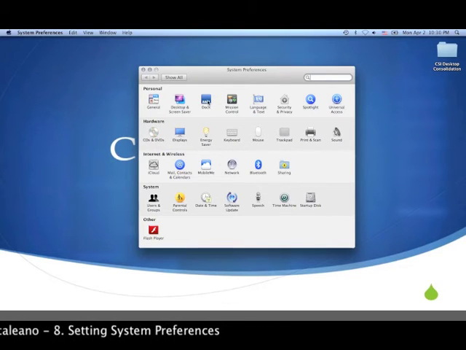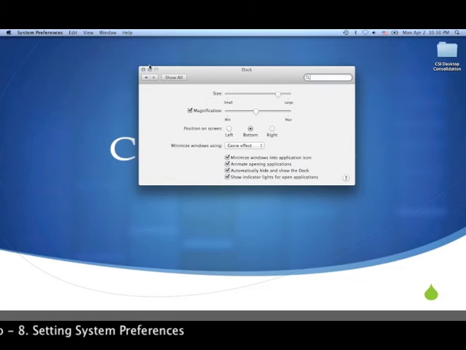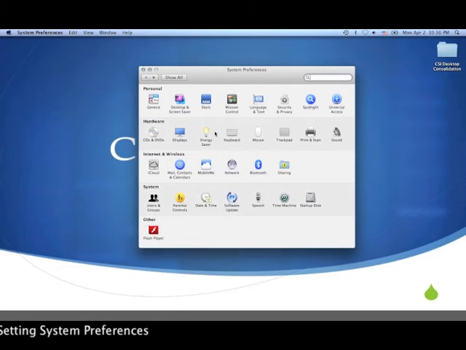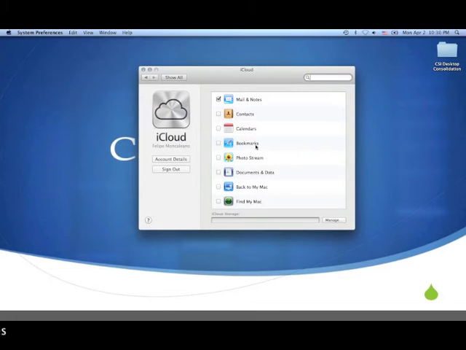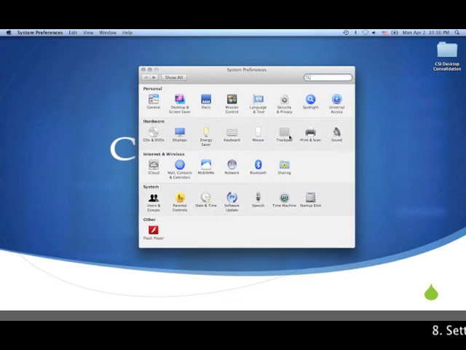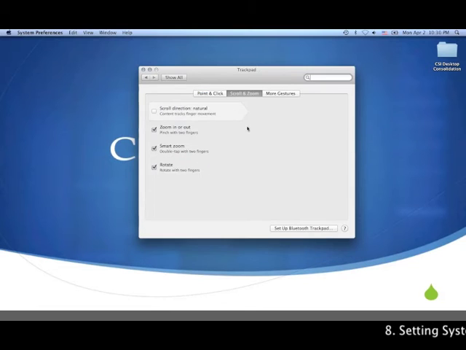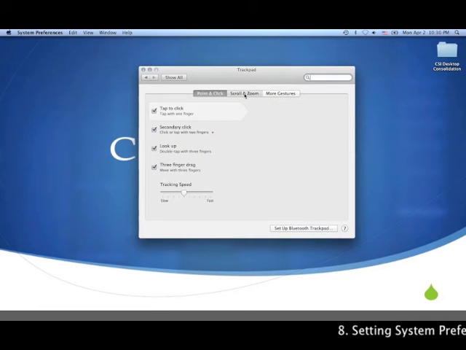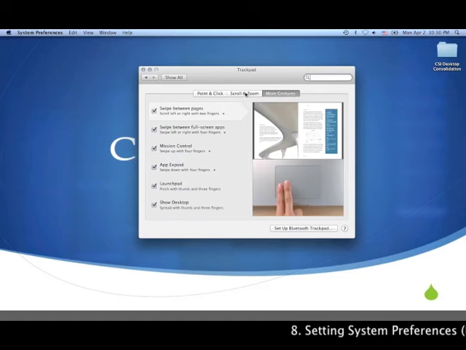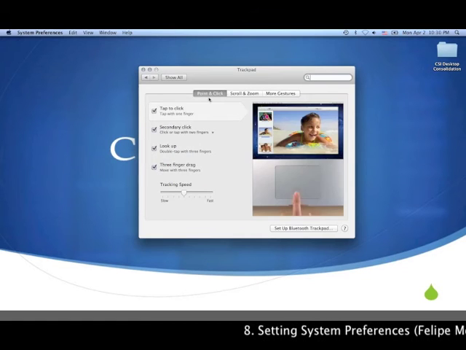For example, the dock, you can manage it here. You can access iCloud. Setting up iCloud, you can do it from here to share your information with other users. Your trackpad, you can set up what actions you want it to be able to perform while you're browsing through your Mac.